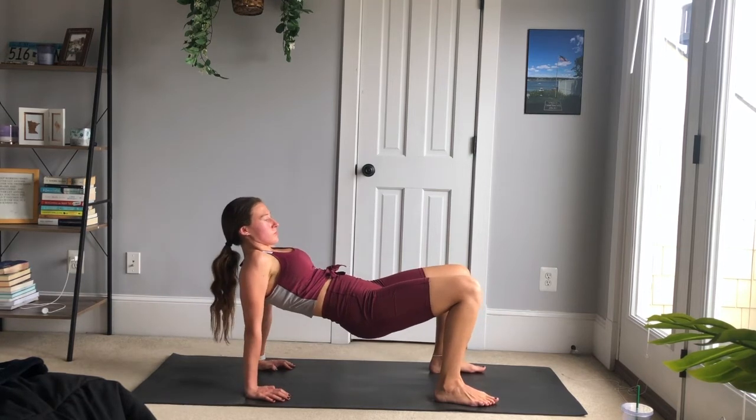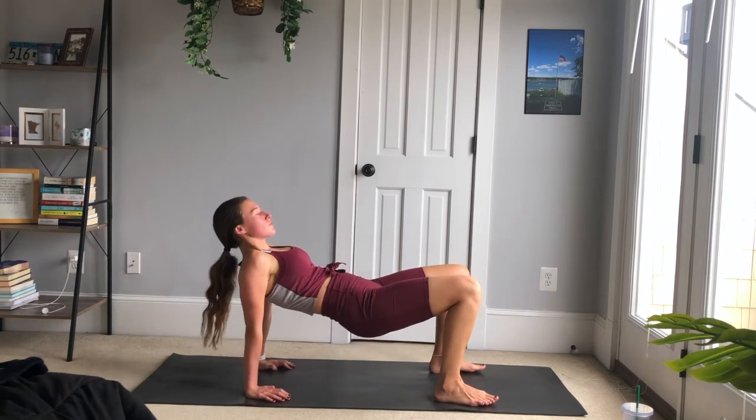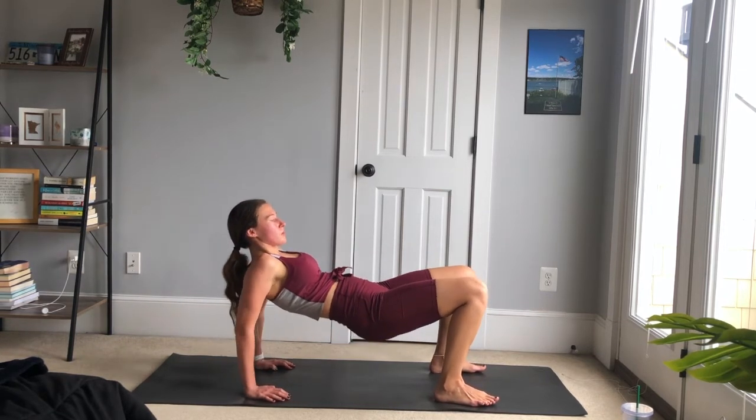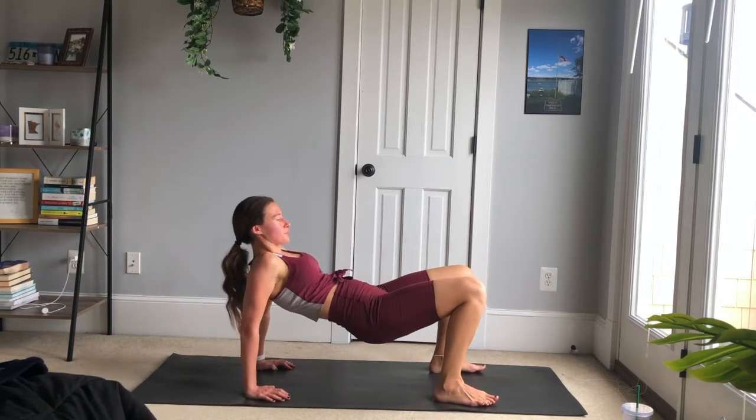Keep it up. We barely did any arms today. This is our arms of class. You guys got this. Keep breathing. Last 4. No more arms in 3. No more triceps in 2 and 1.